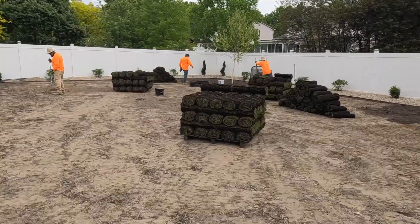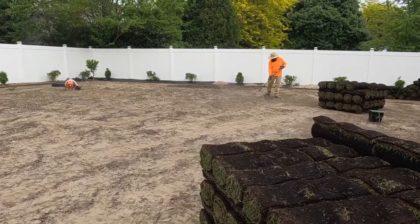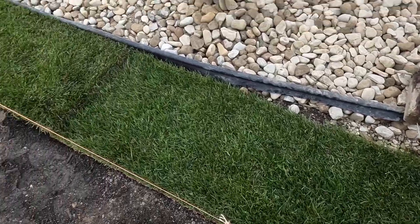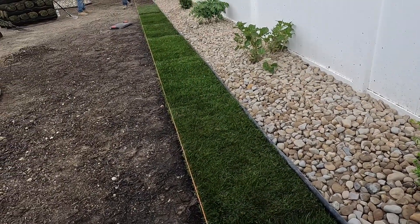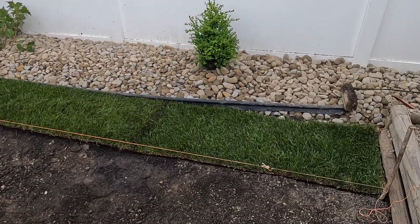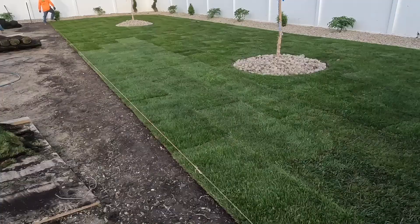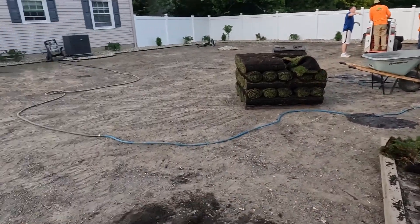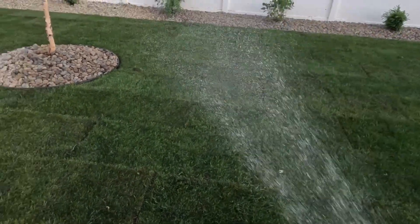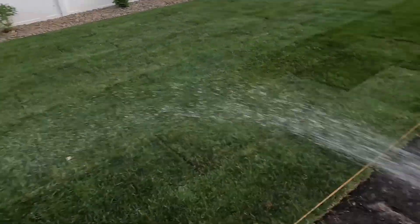Half of the sod is unloaded — we'll start laying it in about 30 minutes. My brother's going to go pick up the rest of the sod. Flying through it — got our first row, first level laid. After this, everything is just laying it, like laying bricks or doing a retaining wall. It's looking very beautiful, way better already. I'm just watering the grass, trees, plants, and everything to make sure it's all hydrated.